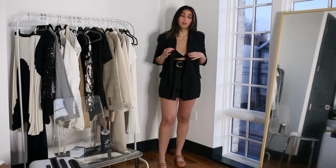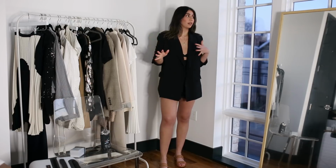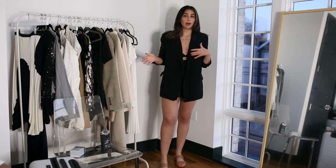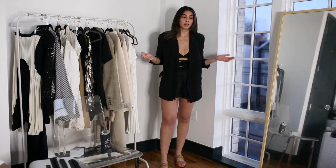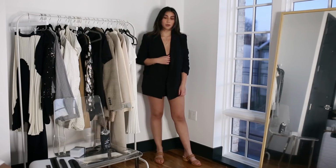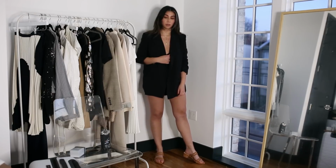And this is actually not going to be a piece that I pack, it's going to be a piece that I wear at the airport. So think out your airport outfit really carefully, like a nice pair of jeans, like a nice full safe outfit, something that is comfortable no matter where I'm landing. So usually a pair of jeans, a nice blazer like this that I can then wear on the trip too. Yeah, kind of wishing I got these sandals in black. I don't know if they're available in black, but I definitely would have bought them if they were.